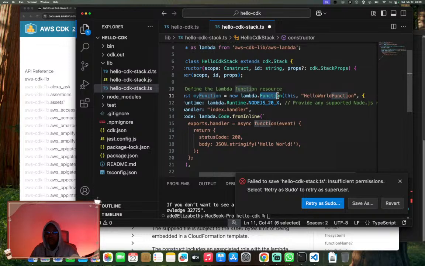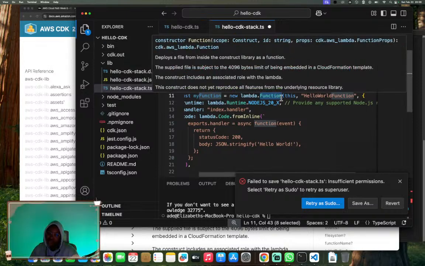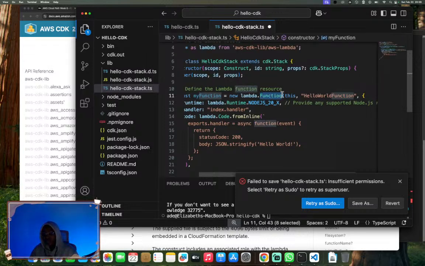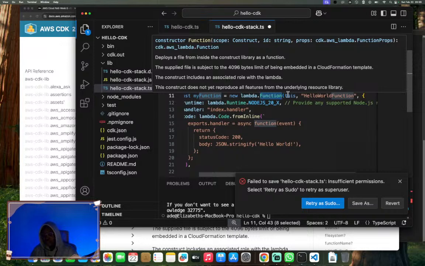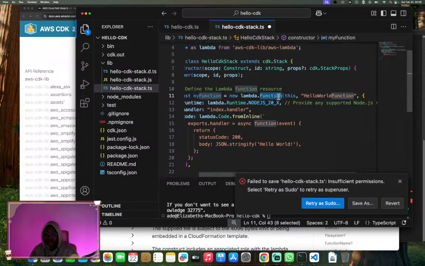So remember, this function is also a construct that we are using, and in our tutorial we were reminded that this is a level 2 construct. It's easy for you to differentiate them over time. When you start to see them, you differentiate them easily by how they are named. When you have a simple name like this, that is just the resource, this is a lambda function, you can guess accurately that it is a level 2.